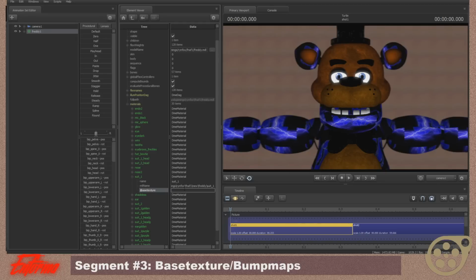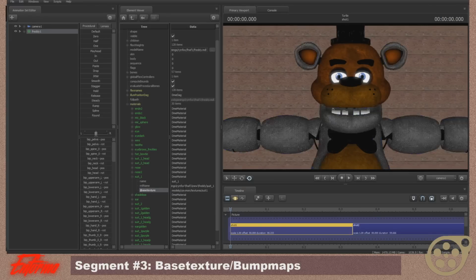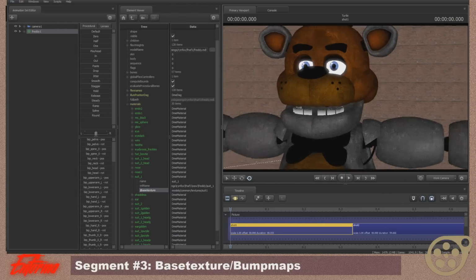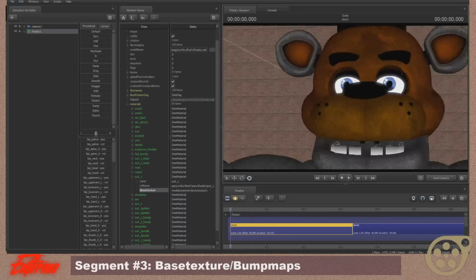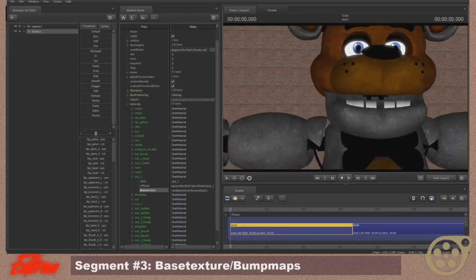Now, as I said, the beginning of the string starts with models, and then we're going to go to common, and then since we set a base texture, I'm going to go to the textures folder, and then I have one called suit 1, which is going to make the suit gray. Now, this will go into a code that I go into later, but don't worry, he's not going to be your Five Nights at Freddy's OC for too long.